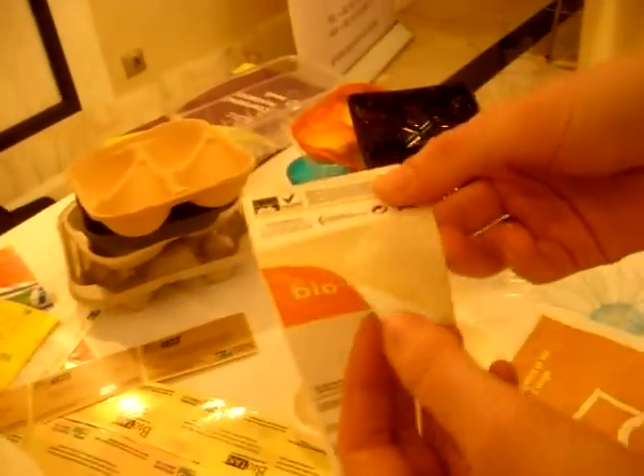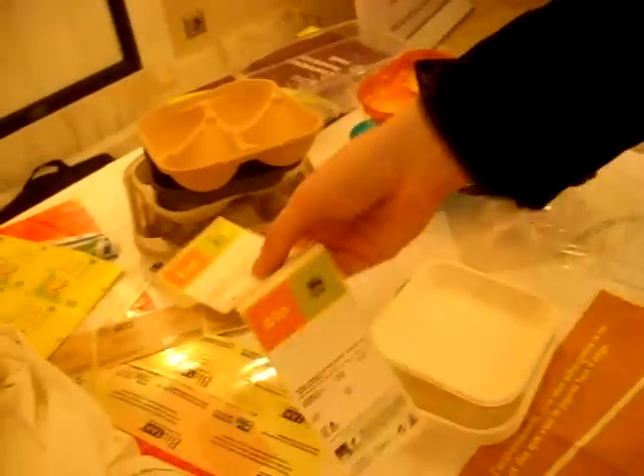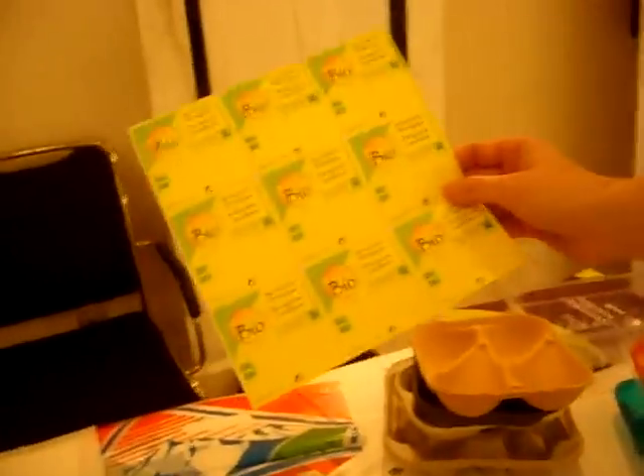But also more evolved products like different kinds of trays for cookies, for fruit, vegetables. This is for hot cups, or for meat. And then even more evolved are the labels — they're with glue, but the percentage of glue is very low of course. So these labels already look quite different; you don't feel it anymore that they're compostable — they have the same look and feel as normal products.